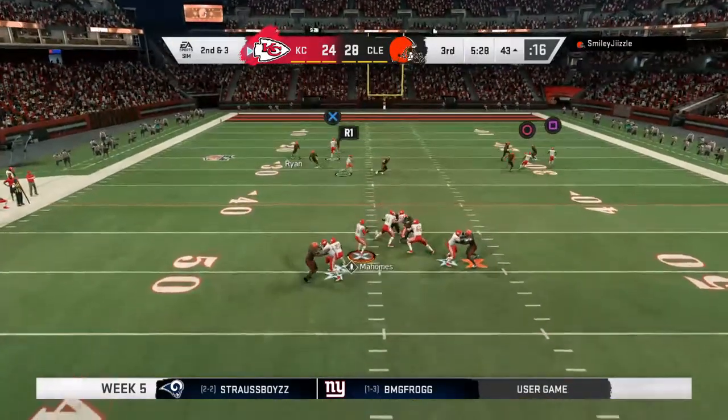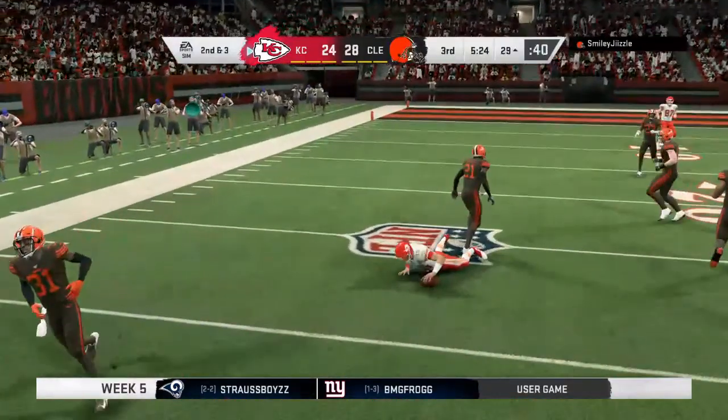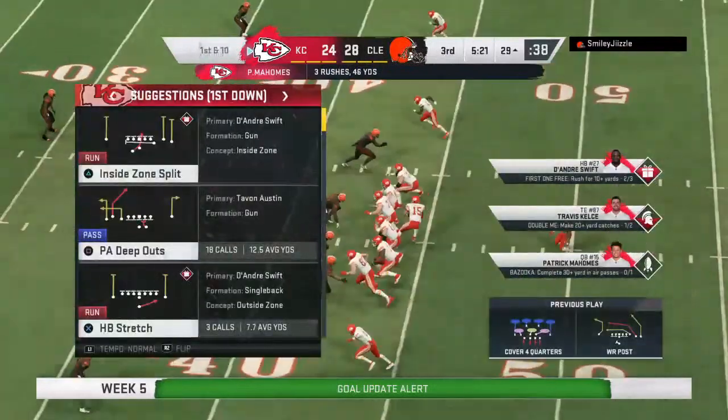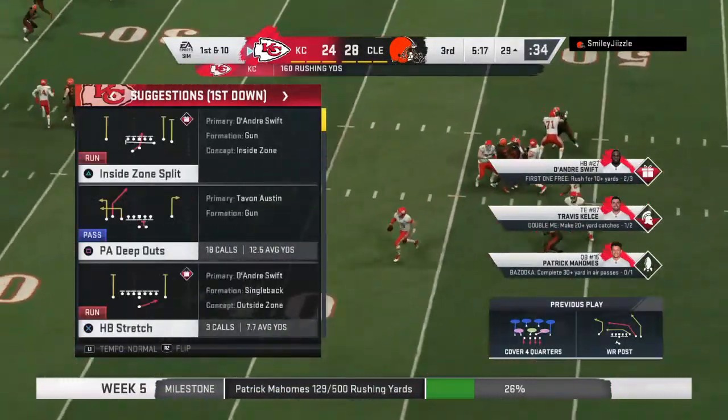Throwing on 2nd and 3. Mahomes forced out to his left. Opted to run for it. The decision a good one. Picking up the first, getting 14 yards on the scramble.